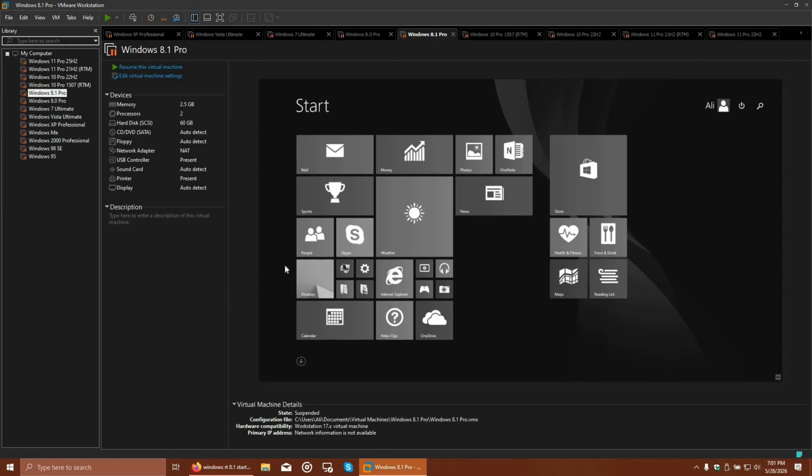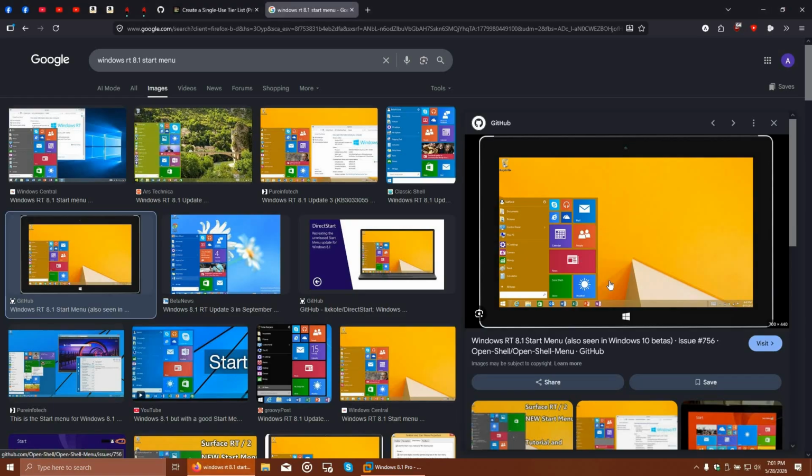So basically, they could have had an option between this and this. People could have chosen, and people could have still used the whole live tile thing and everything else about 8.1, or like 8. They wouldn't need an 8.1 at this point, just 8, because it would have worked well. And they could have kept the start button as well, because people don't just want the start button gone anyway. It's not like this is going to be the same size as this. This button would have done nothing if you kept it, right? So that was a weird decision. They just wanted you to use the charms bar and everything.